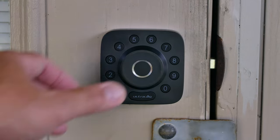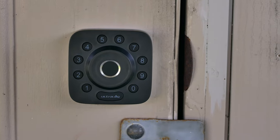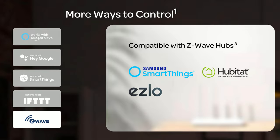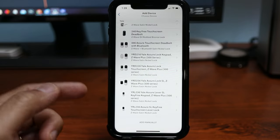Hello guys, Lifehackster here. Today we are going to check out one of Ultralock's smart locks — the U-Bolt Pro Z-Wave model. But this is not going to be a full review of this lock. I agreed to check this lock out because they said it integrates with Ring Alarm's base station. They do have different models with different price points, and I told them I'm interested and I'll be setting this up to integrate with my Ring Alarm Pro's base station. Thank you Ultralock for sending me this smart lock to review. I did give them a heads up because Ring is not mentioned in any of their advertising, and this smart lock is not included in the smart lock list in the Ring app. But they told me to proceed, and I'm going to state again that this is coming from me as a customer with the sole purpose of integrating this with Ring.